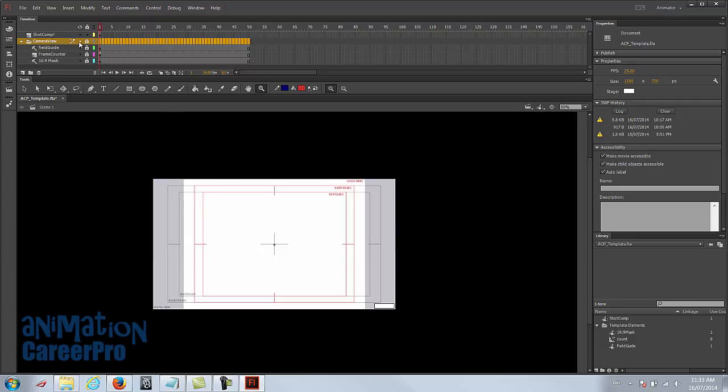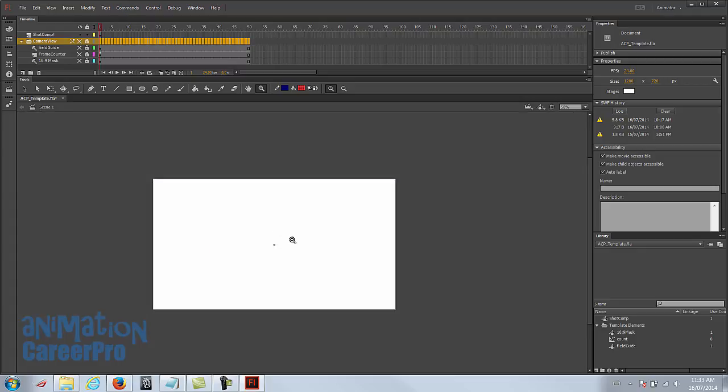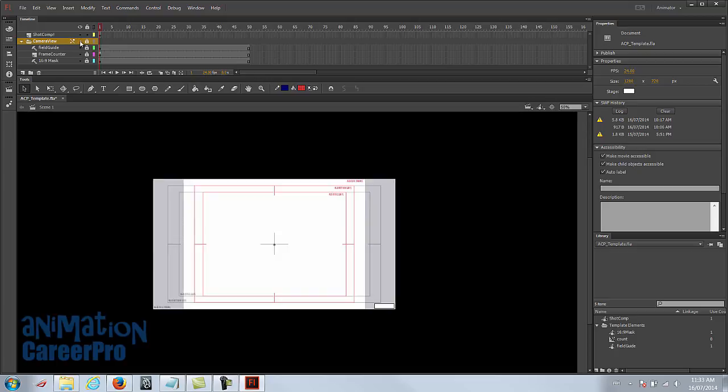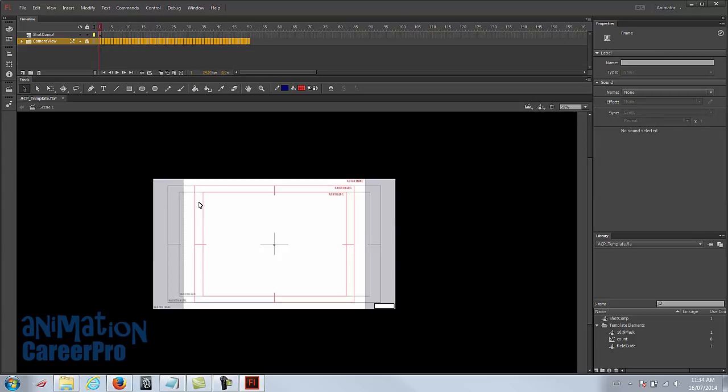If we shut visibility off on all of this stuff, you'll see we just have a stage. And the resolution for the stage is up in the properties corner. We have it at 1280 by 720, which is HD. So we'll show all this and keep it all locked. Make sure you don't unlock any of this because we don't want to select any of this stuff. This whole camera view is just placed over top of our stage, and we're never going to touch it and keep it locked. It's just there for our reference.